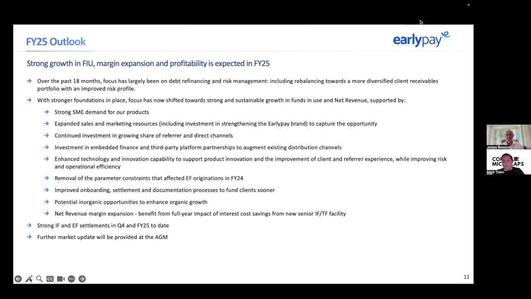It's not at the top of our list. We feel like the massive opportunity is really in invoice financing, and we want to see that through properly and make the most of that. That invoice financing really is our DNA. And equipment finance is very much a secondary product that supports our distribution of invoice finance as well as being a profitable segment itself. But invoice finance is the main game for us, and that's where we're investing our resources for now.